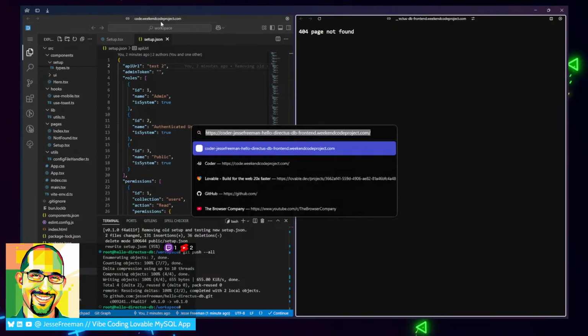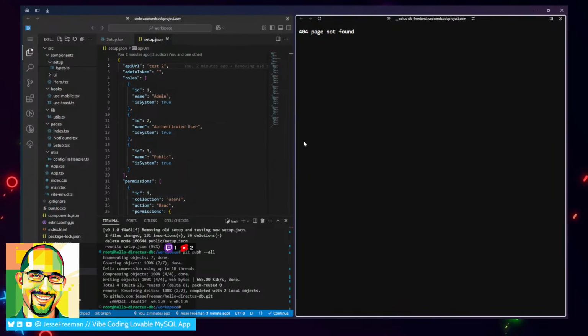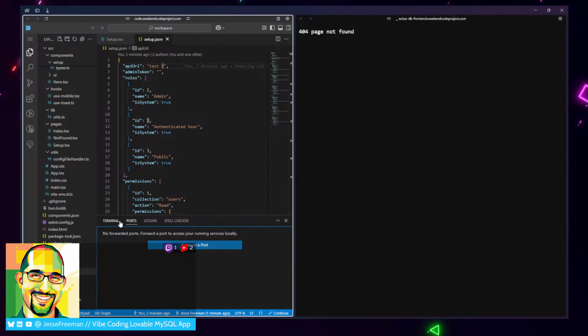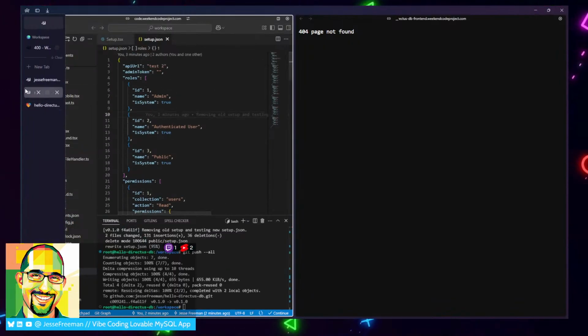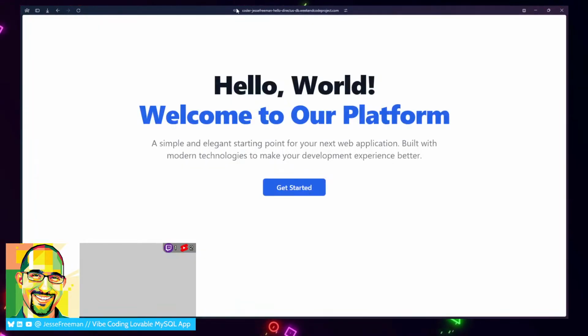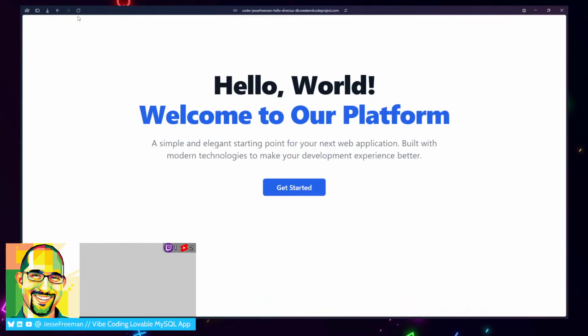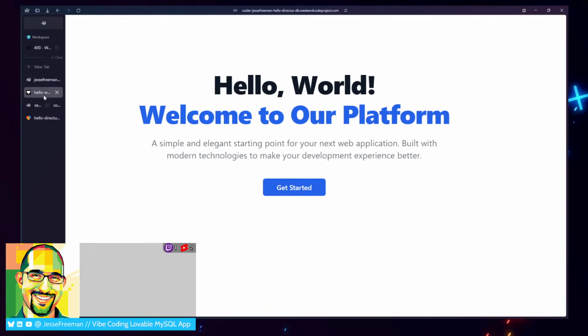Wait, what is this project called? Front end, fine. Why am I not able to ports? Did something just happen to my server? I don't know what I'm doing. For some reason, my brain decided this doesn't feel like working anymore.